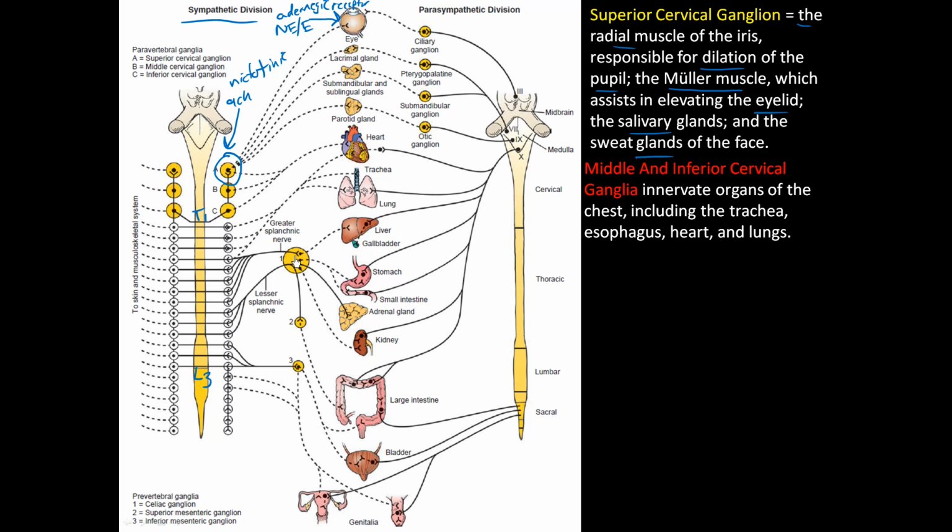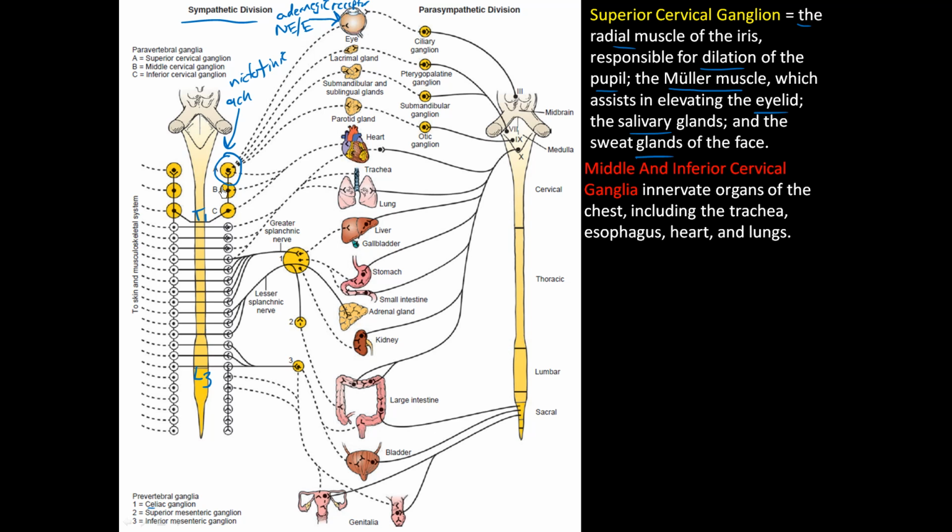And once that comes in, it gives rise to the celiac ganglion, and they synapse with a bunch of postganglionic sympathetic nerves, and they innervate the liver, the gallbladder, the stomach, small intestine, kidneys. We talked about this in the last video, so I don't want to belabor it too much.